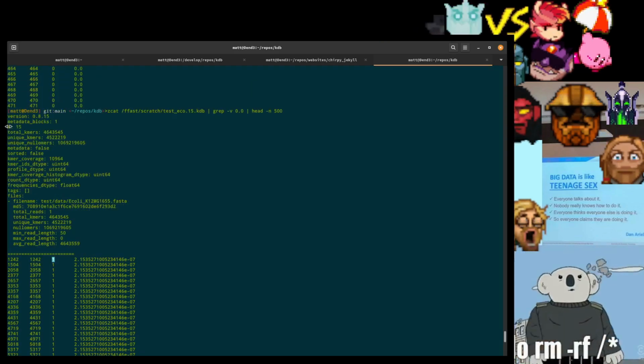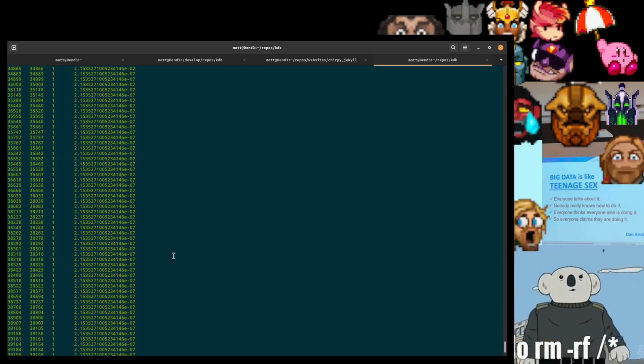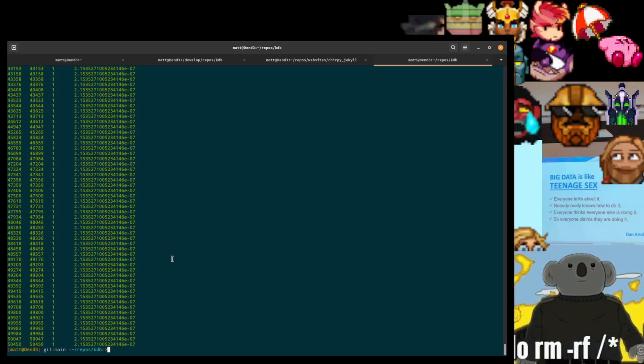So this was with k of 15. You can see that the data is getting very sparse and very binary very quickly.